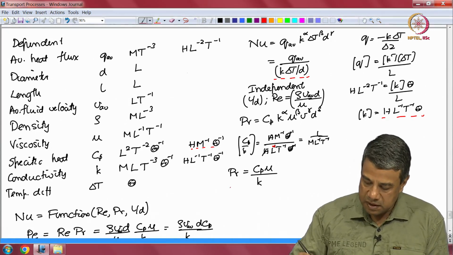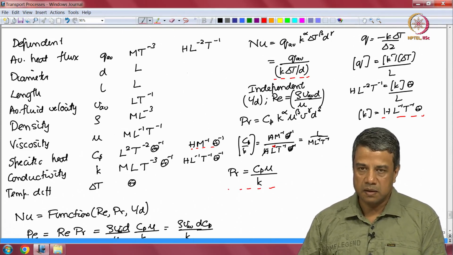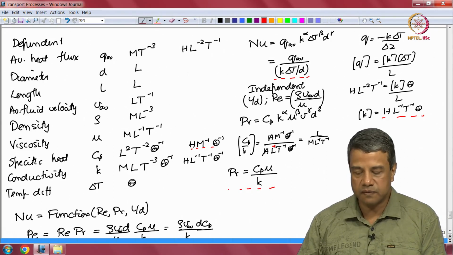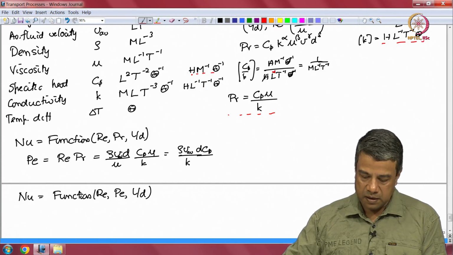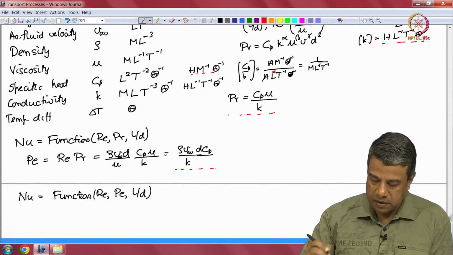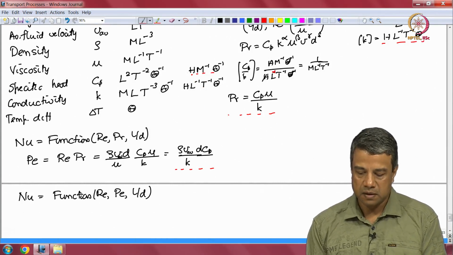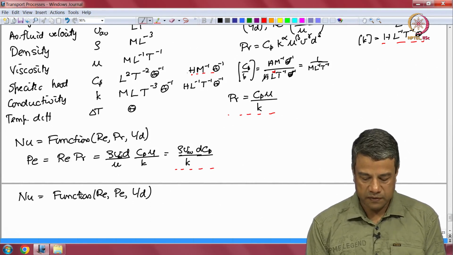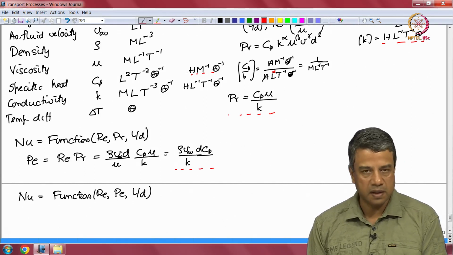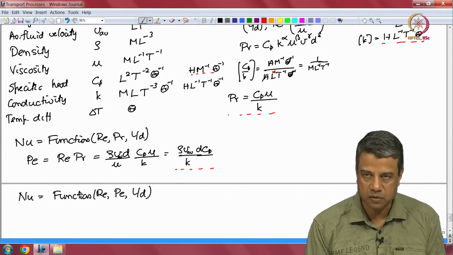If you use the viscosity, then you get this dimensionless group Cp mu by K, called the Prandtl number, which we will see later is the ratio of momentum diffusion and thermal diffusion. Alternatively, you could write this as what is called a Peclet number, which is a ratio of convection and diffusion, rho V average d Cp by K. So, therefore, the Nusselt number is a function of the Reynolds number, the Peclet number and L by D. Okay, so that is the relation between the dimensionless groups.